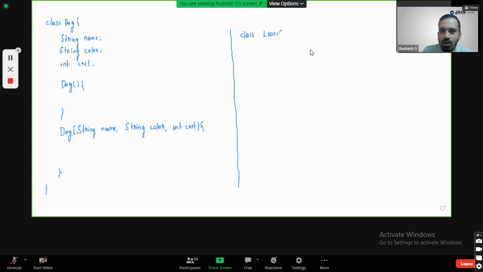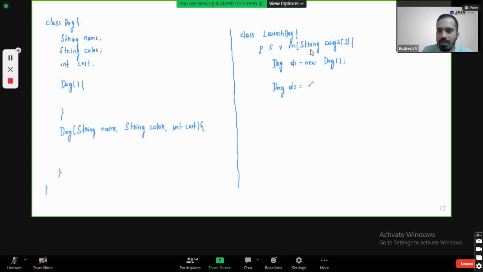Maybe in the main class, public static void main of String, you might create one dog object, Dog type dog.